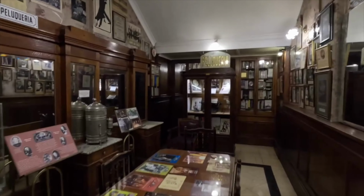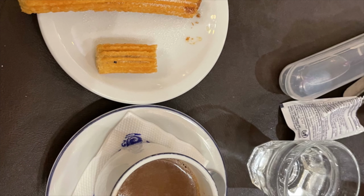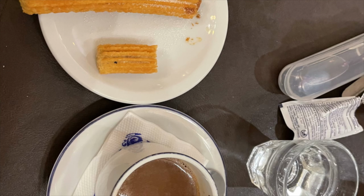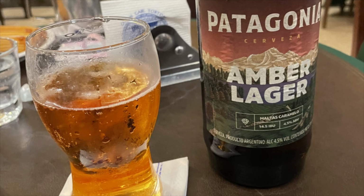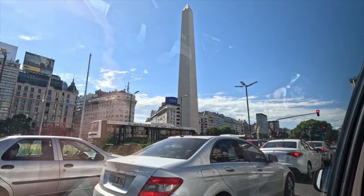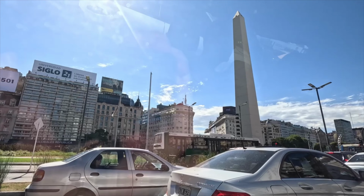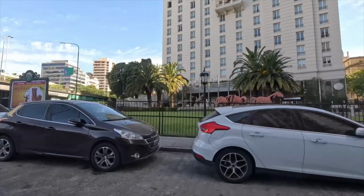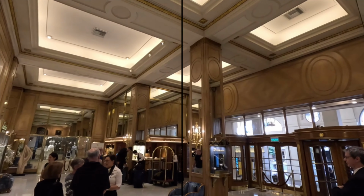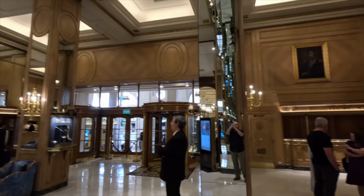We're told there's usually a queue outside, but when we went in late afternoon, we walked straight in and got a table and enjoyed some chocolates and churro and a little bit of liquid carbohydrate to keep us moving through the afternoon. Okay, enough exploration on this hot afternoon. We had to get back to the hotel and get changed and cleaned up because we had a big night on an extra Seabourn excursion that promised to teach us something and give us a good glimpse into the culture of Argentina. So at 5:30, we met back at the lobby of the Alvear Palace.